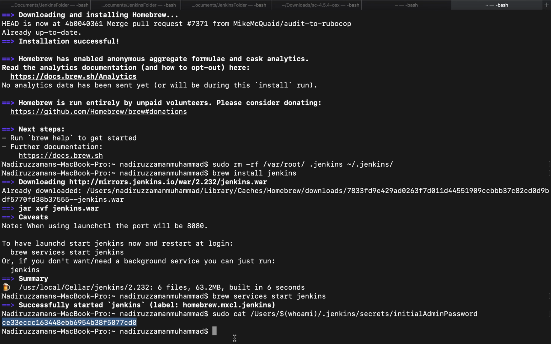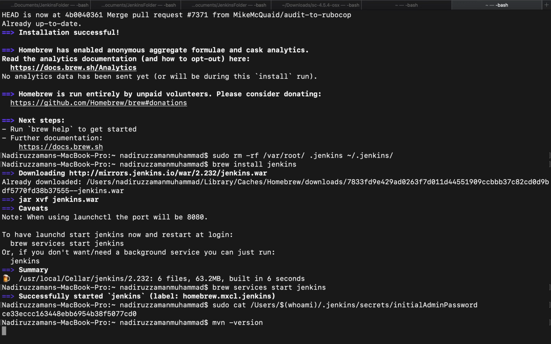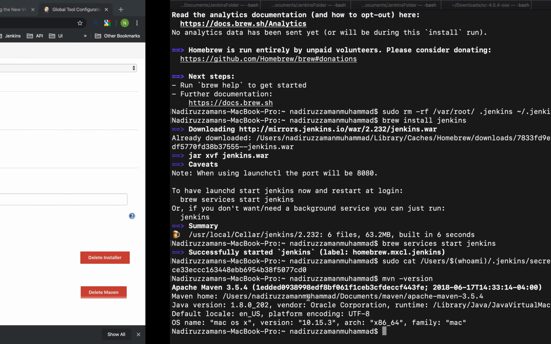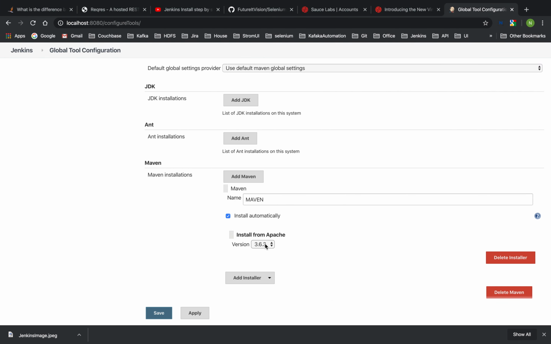If you want to check the Maven version, you say mvn, then slash, not dash, version. So my Maven version is 3.5.4. So if mine is 3.5.4, please use 3.5.4. If you have something else, provide it. Remember that this Jenkins is local and this Maven is also on my local machine, so it has to be the same. Okay, I say apply and save.